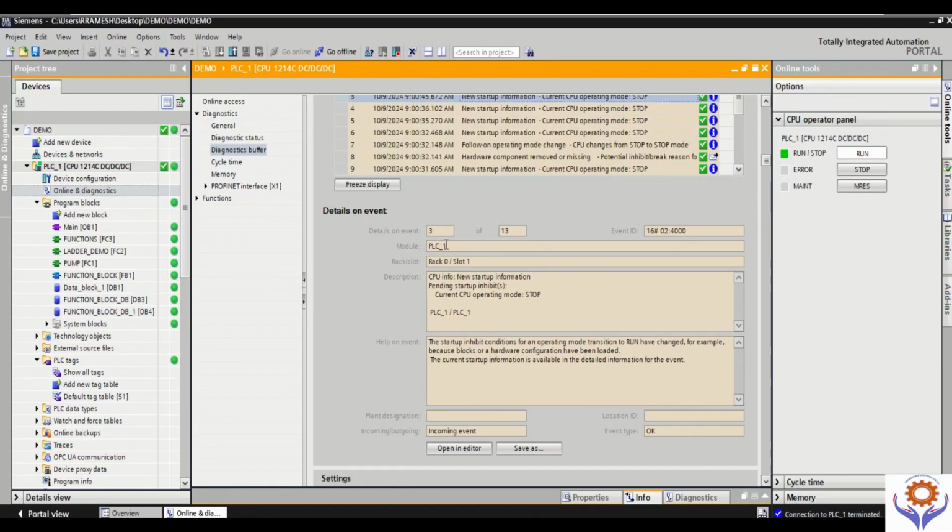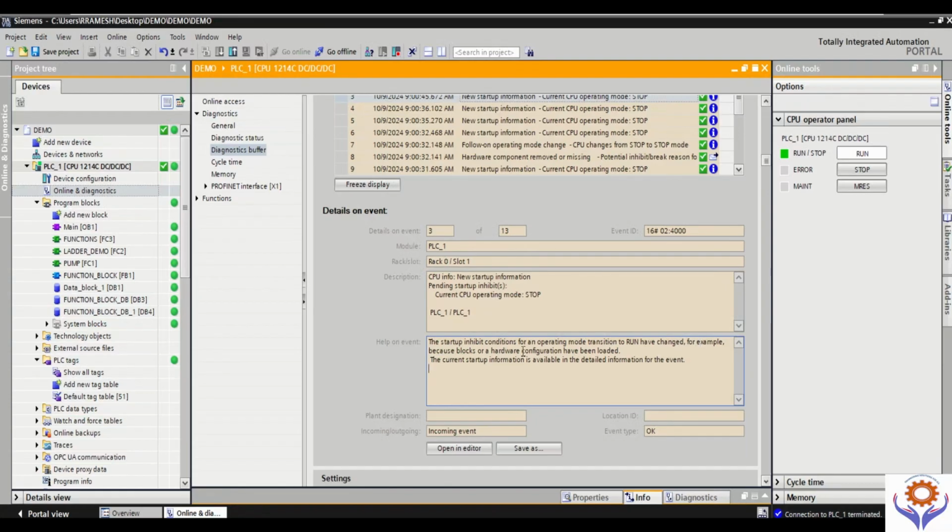In the description, it mentions the exact problem. And in the help on event, you can find how to troubleshoot it. So you can trace all types of errors, events, and alarms here.